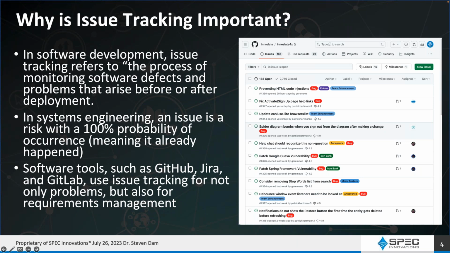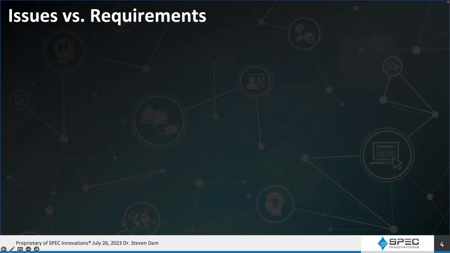Systems engineering is very focused on requirements and requirements development and making sure we have good, strong requirements. In software engineering, they're thinking more in terms of, well, I've got my functional requirements, great, but they don't do everything, and issues pop up, and I find problems as I'm writing the code, and so I create an issue and track that. Or a support call comes in: hey, there's a bug. Yeah, we've got to go fix that, add that to the list. Those are the kinds of things that happen a lot in the software world. So again, very different from the systems engineering perspective on this topic. And that really gets us into the whole issues versus requirements.